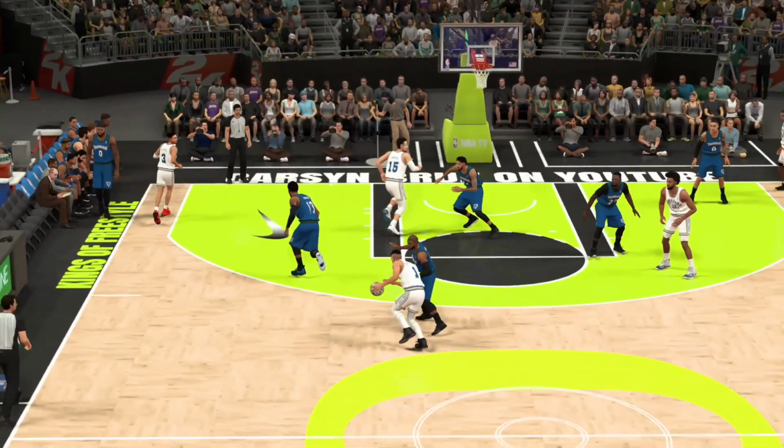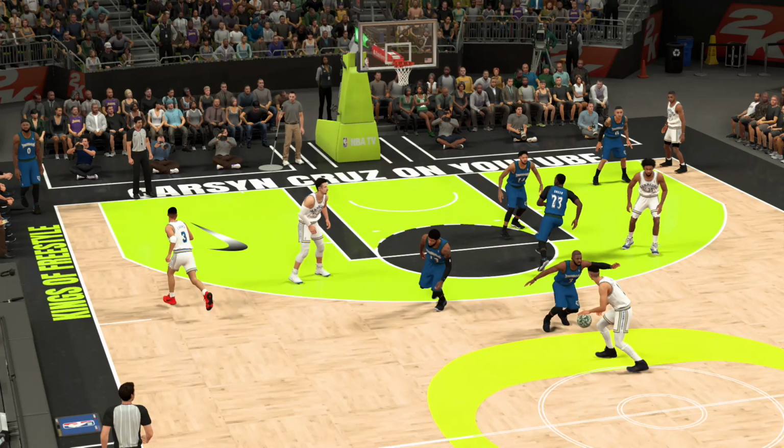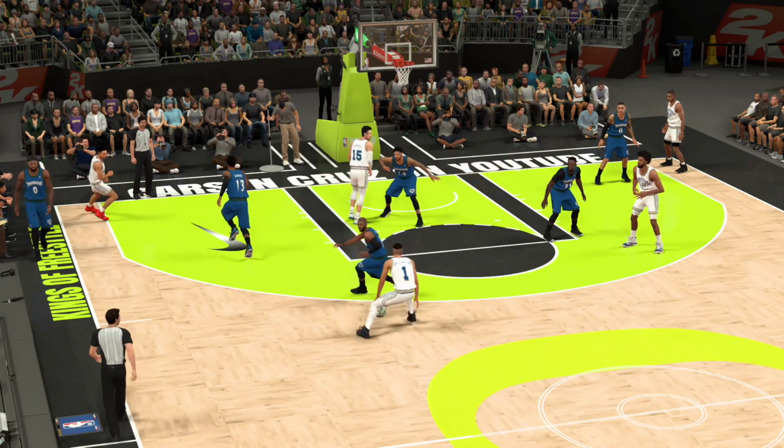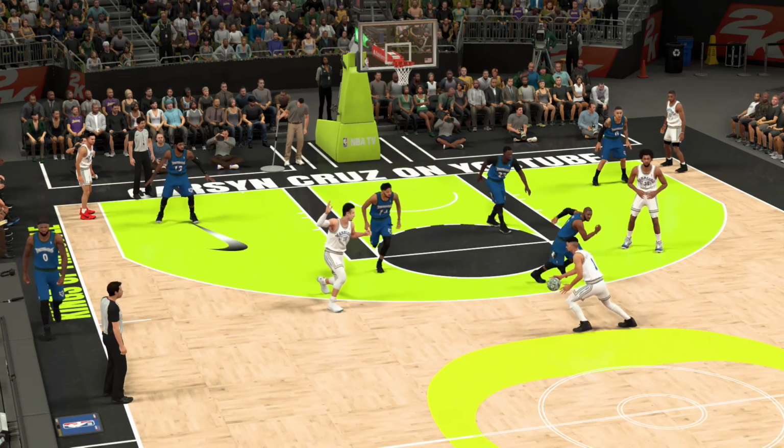But if you are in transition, you basically just want to take the three-pointer. You don't want to wait and set the play up. You want to just go ahead and score because it's pretty easy to get buckets in transition in 2K19, my team. And I'm sure it will be in 2K20.